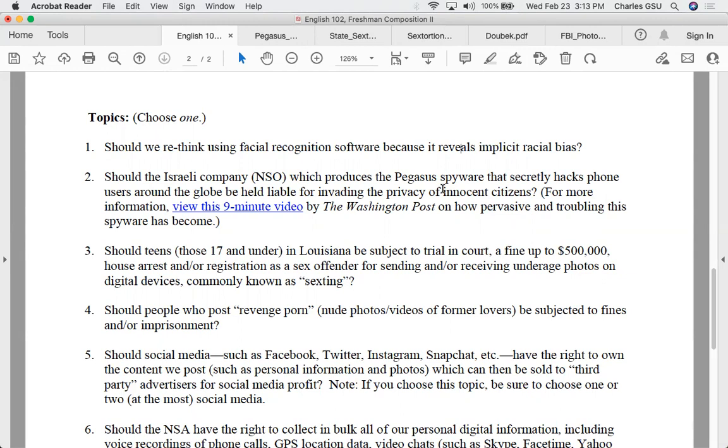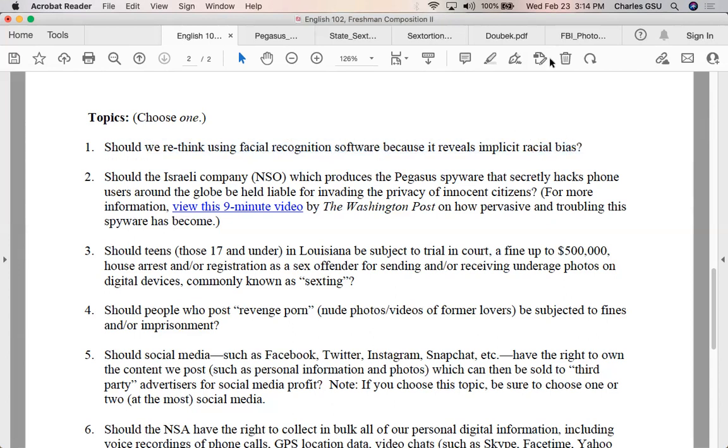algorithms, which are simply mathematical codes or equations, are biased against people of color because more often than not, the computer scientists who are writing these algorithms are not people of color. And so it often makes errors in its algorithmic responses or results and causes people of color to often be misidentified in issues of crime or other nefarious activities. So should we maybe pull back from that?